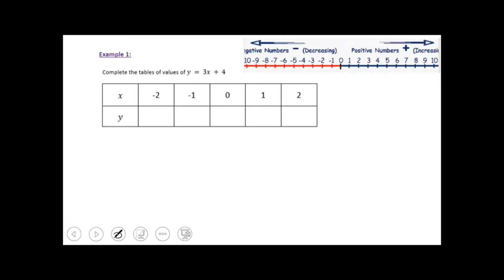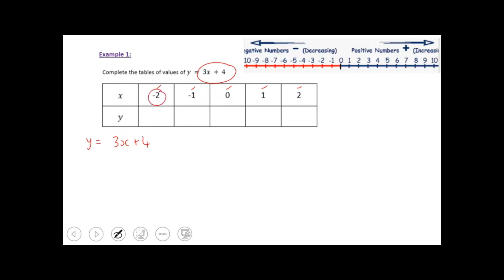Now what we need to do is substitute in the table of values. You will have a similar thing in a straight line graph. So the values of x are -2, -1, 0, 1 and 2. What I'm going to do now is put each one of these x values back into my equation up there. So I've got here y equals 3x plus 4. I got that from the question up there. So this time I'm going to replace x with the -2 first.